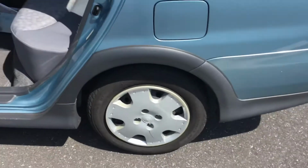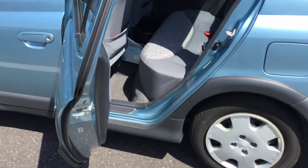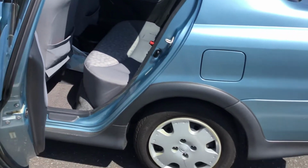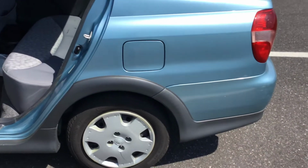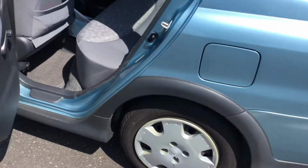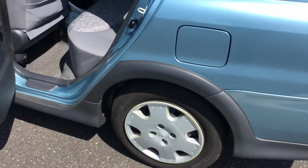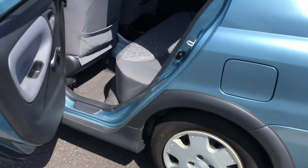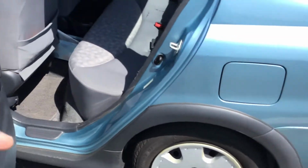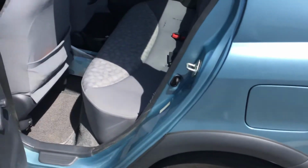Oh, and let me just tell you something. You think this car is small. Well, on this back seat, I have taken home a stationary bike from a thrift store. I got a really nice deal on a recumbent stationary bike. I was going to join a gym, and then I found this bike, and I was like, yes. So, there was a bug in my hair, sorry. So I managed, we got the bike right across the back seat, took the whole thing, and it fit. And I was like, whoa.